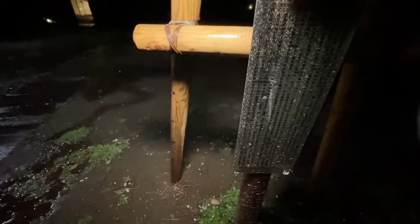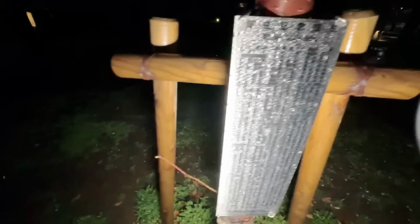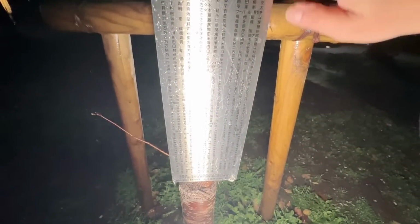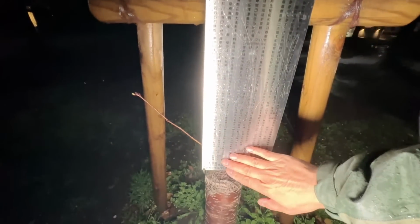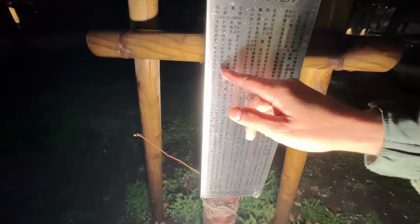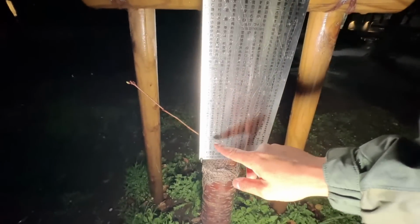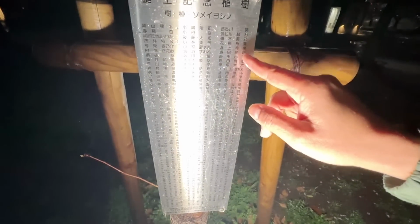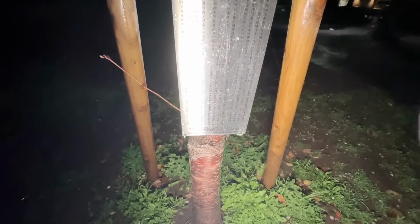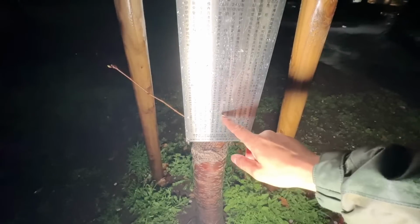Can you see the names? I can't even see the names. Is Leo's name there? Whoa. Maybe you guys can come and check it out. Is it this one? I gotta bring Leo here. I forgot about this tree. Where's Leo's name? Did they write it in katakana? Do you see it? I can't find it. My eyes are bad. I don't know. He might be here. I can't find it. Oh, this is a Showa 3. I think that's Leo's birthday, right? I don't know.